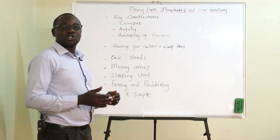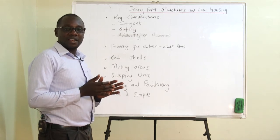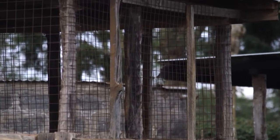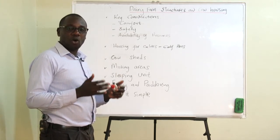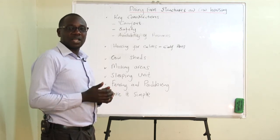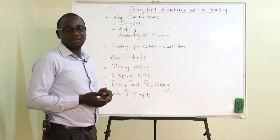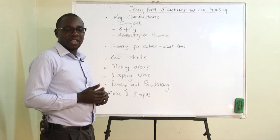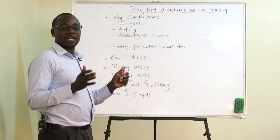So it's important for the calves to be put in secure calf pens, which should be constructed and raised above the ground to make sure that no infection can get to the calf pen. At the same time, they should be constructed in a manner to prevent the cold from getting to the calves. This is because most calves are prone to infection and will easily be infected by pneumonia, which can really affect the health of the calf, and in most cases even lead to death. Therefore, the calf pens should be constructed separate from the main housing for the animals, and the calves should be securely kept within a raised calf pen to ensure safety and good health for the calves.